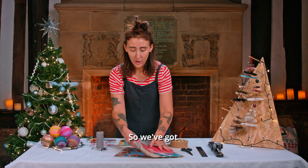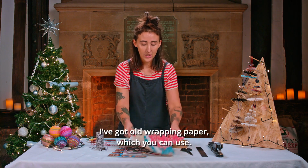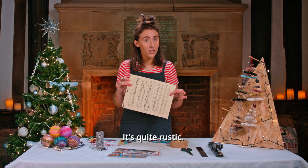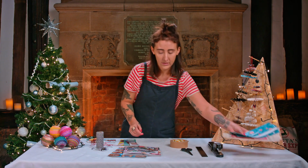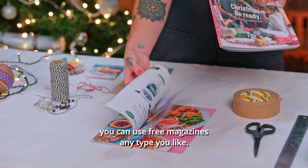So we've got magazines, old bits of scrap paper. I've got old wrapping paper, which you can use. Old music sheet paper is quite nice. It's quite rustic, looks nice on a Christmas tree. I'm going to show you today with some magazine cutout. You can use free magazines, any type you like.